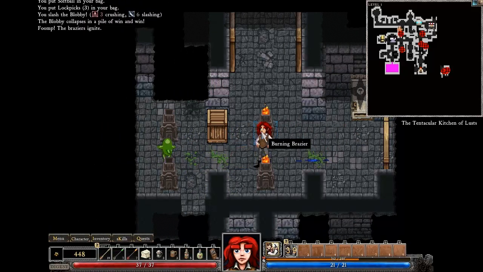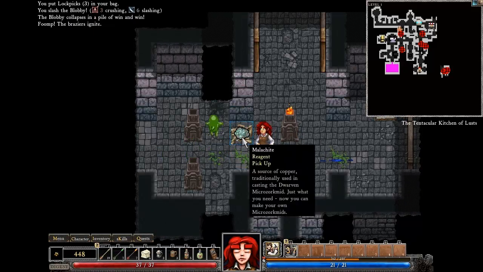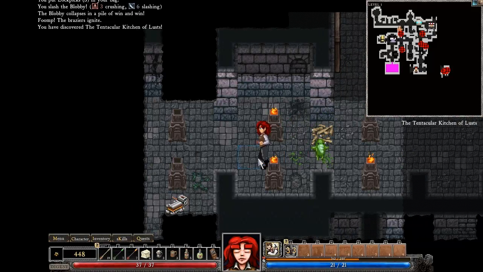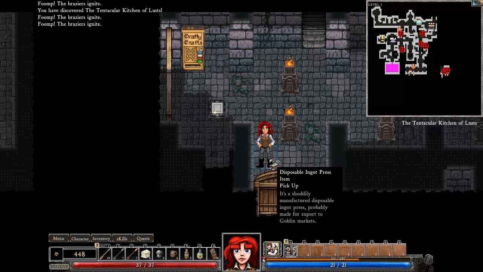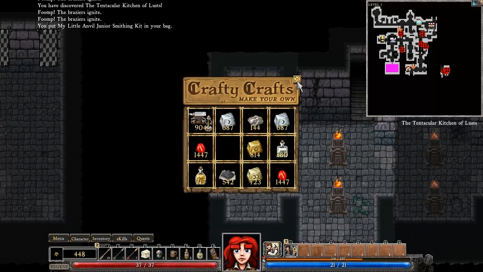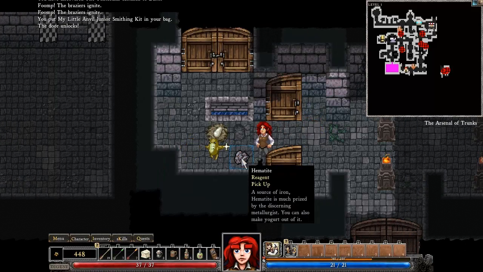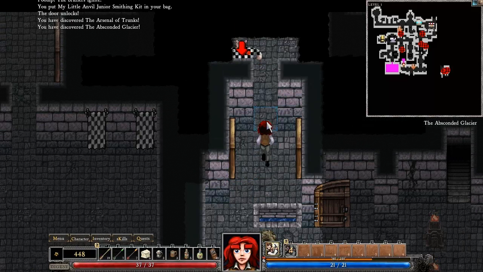Now, this I'm not too sure about, the burning brazier. I have no idea what it's really there for. All I know is in one of the updates they put it in, and when you walk between two of them, they start burning. I don't know if they have any actual benefit to you or if it does anything at all. But it goes on fire, which is kinda cool.